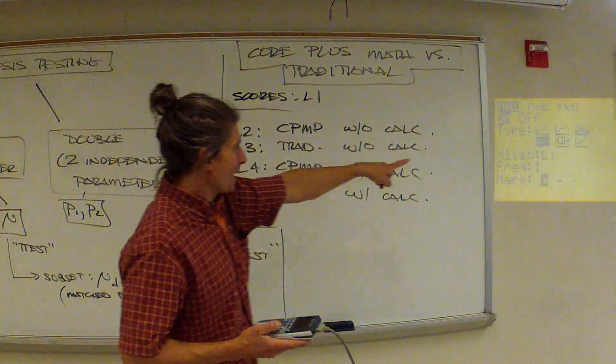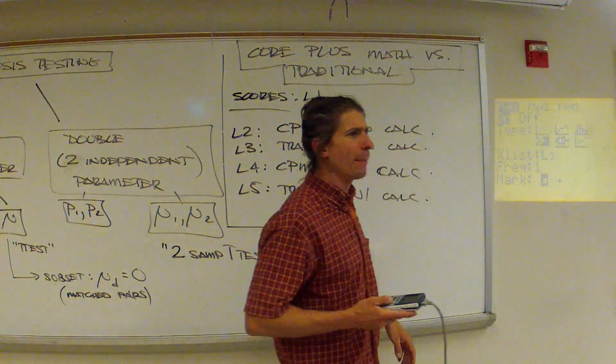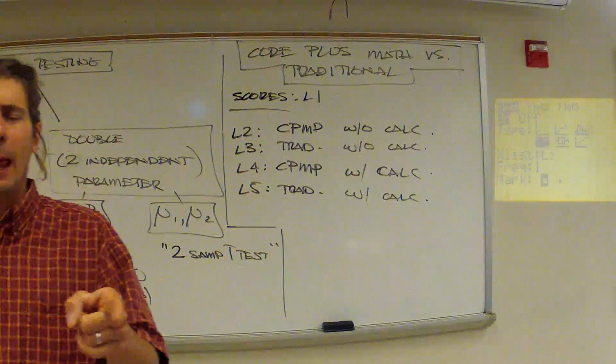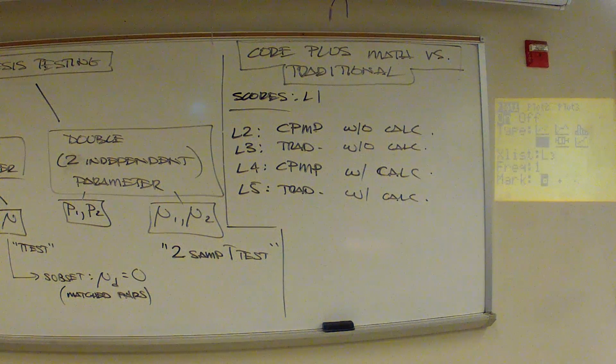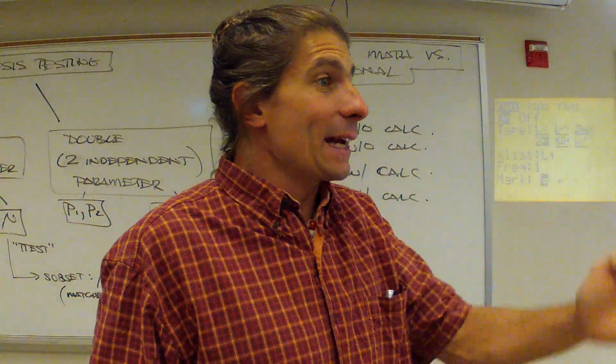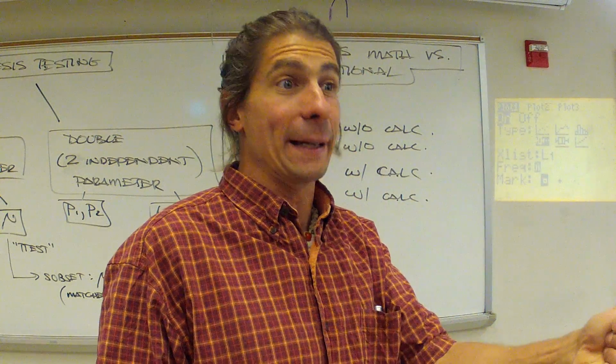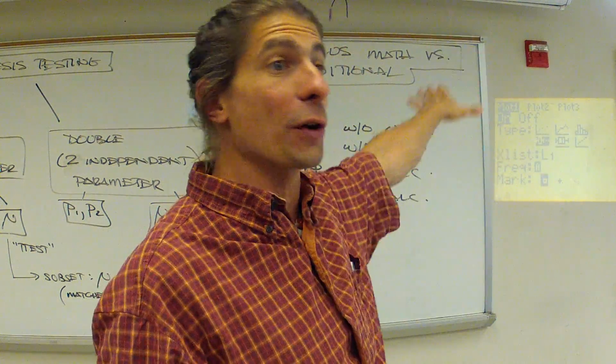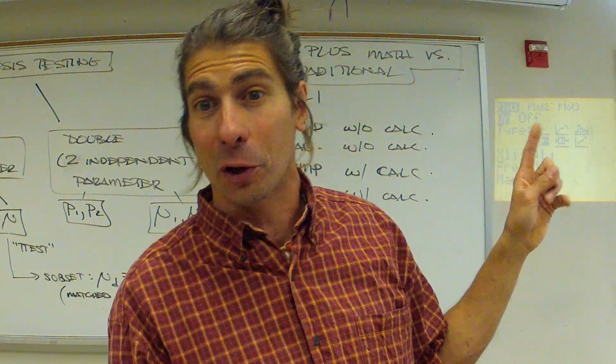Set it up as modified. Sure, we should probably look at a modified box plot, I'm guessing only because if there are outliers, it might skew the average. We might want to consider that. As far as X list and frequency, what do you think are going to go in there, friends? L1 for X list for sure. Absolutely, because that's where your data is, right? The test scores are your data, and they're all in L1. So all your X lists are going to be L1 for all these graphs.